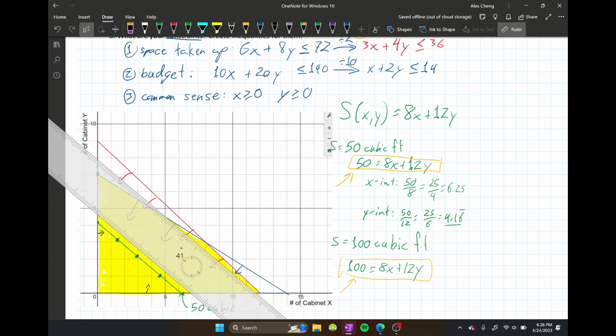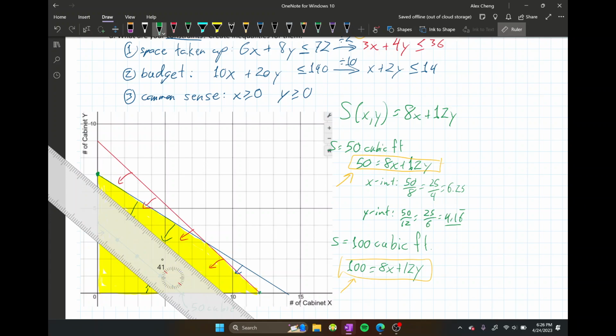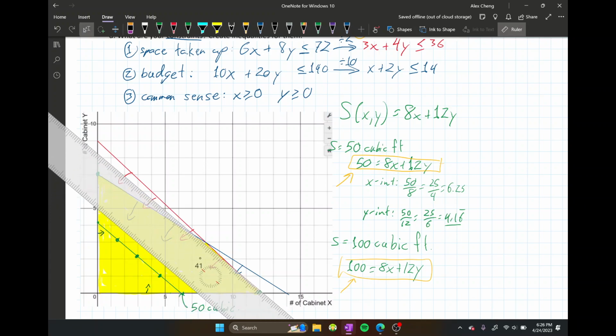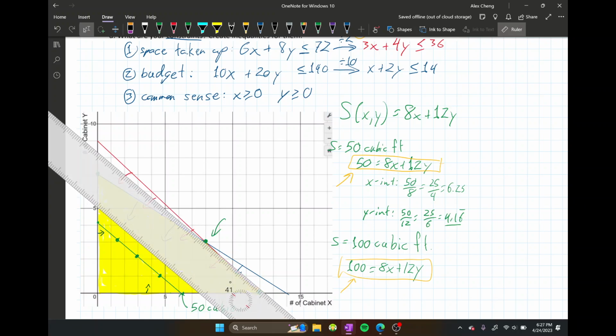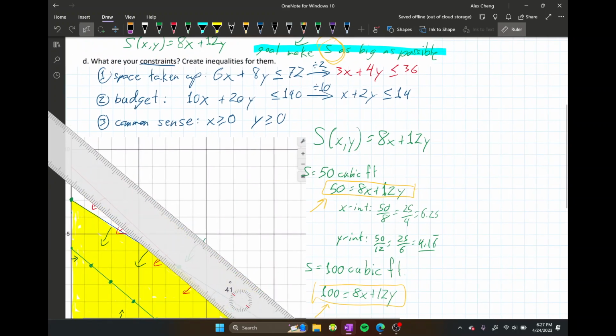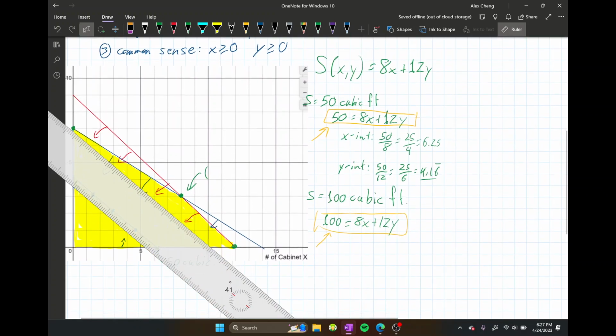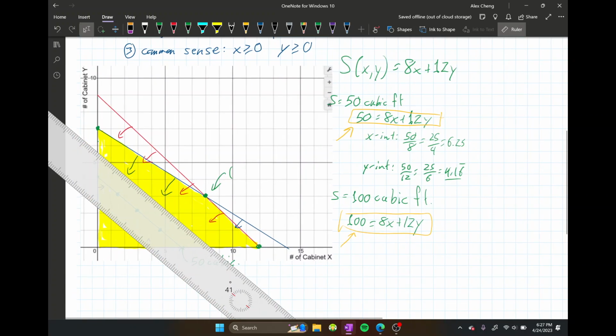I go here till I get to this vertex right up top here at 12, 0. Can I go further? The answer is yes, because I still have a little bit of yellow left to cover. And you can see I'm going to barely still be in the feasible region right here at this corner, like so. Right there, which looks like it's at, I can't see, 8, 3.